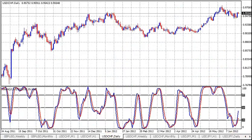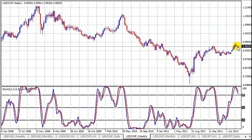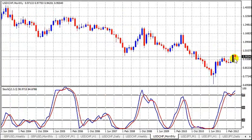U.S. dollar against the Swiss franc today, down 23 pips. Had a very nice day yesterday. Closed up above the highs that were made in this little turnaround last week and the beginning of this week. So very, very bullish sign here. It looks very good. Weeklies also look very good. We pulled back here for a couple of weeks, and now we're starting to move back up. Very, very likely that in the next week or two we'll take out these highs. And if we look at the monthlies, we could end up this month with a slight down month, and then next month certainly get up above 100 the way it looks. There's certainly the potential for that.